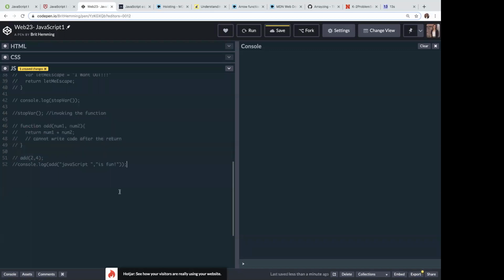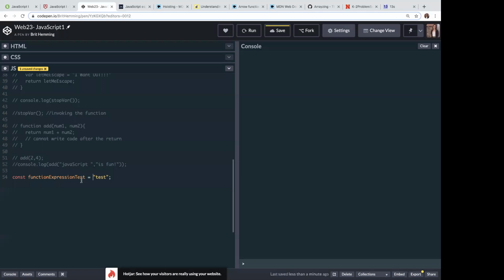Now we're going to talk about something called function expressions. Function expressions are interesting in that we can actually bring back our friends var, let, and const. What I mean is that we can actually house functions inside of variables. Let's see this in action. Remember that we want to use const until we can't, and then we would use let. So let's say const, and we can call this function expression test, and let's set it equal to test. This is what we expect a variable to look like.